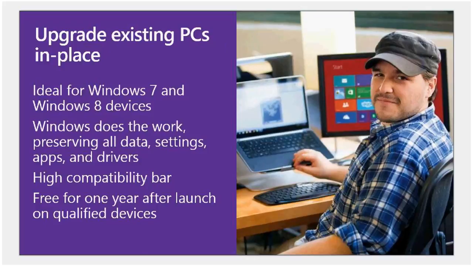And with an in-place upgrade, migrating from Windows 7, 8, or 8.1 can be done without reinstalling Windows from scratch. This preserves your data, your settings, your apps, and your drivers as required. Coming from 8.1 is a similar process to the 8.1 update that Microsoft did through the Windows Store. So you can be up and running on Windows 10 very quickly. It's a simplified process, fast and reliable, and of course there's automatic rollback in the event any issues are encountered.